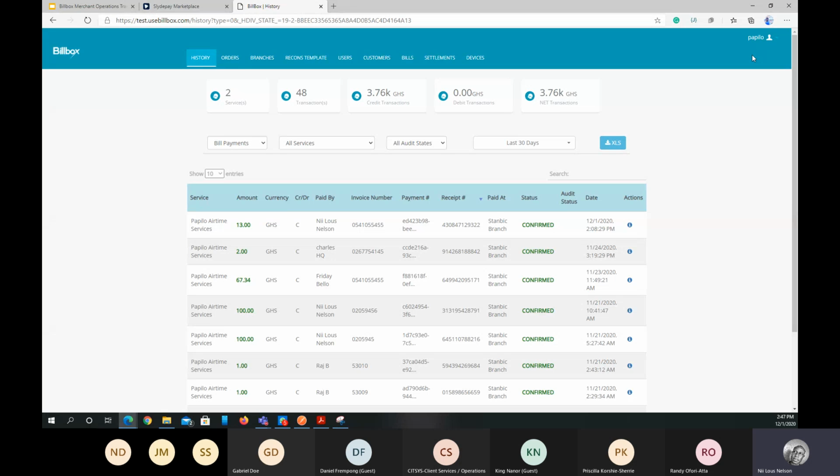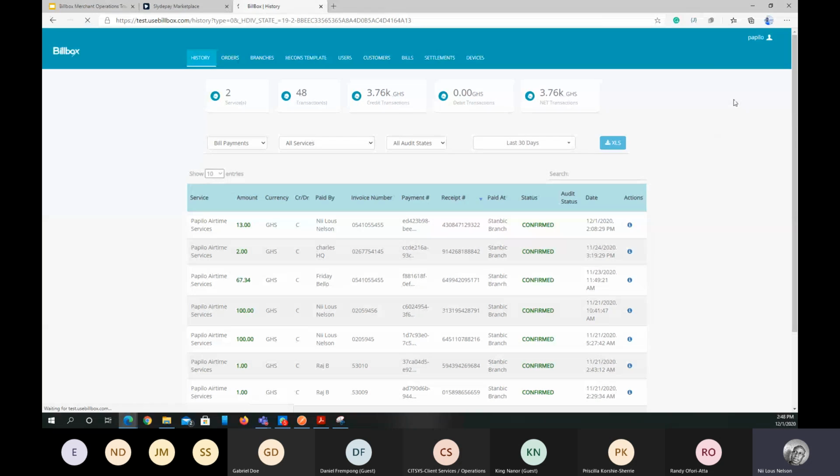We are calling them unsettled funds because these are monies that have been collected and are yet to be settled, right? It's not necessarily a balance because you can't transact with it, okay? But these are unsettled funds. So when you click on your profile here, you can see the unsettled funds for the merchant. An amount of 3,776.34 is yet to be settled for the merchant.